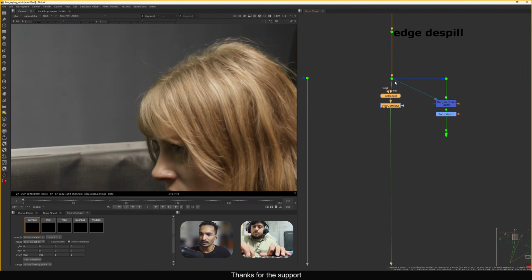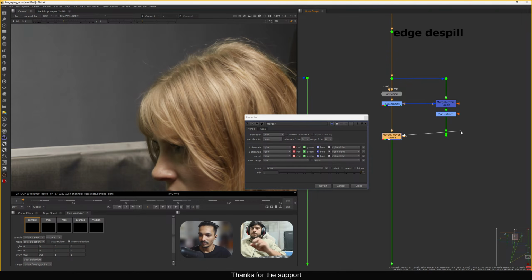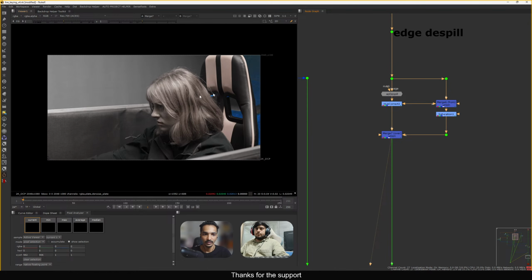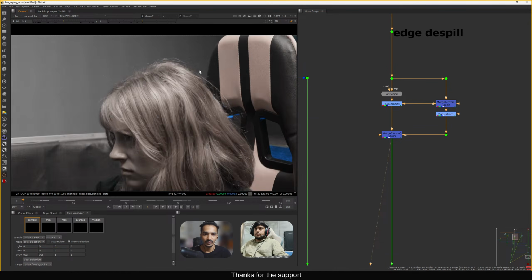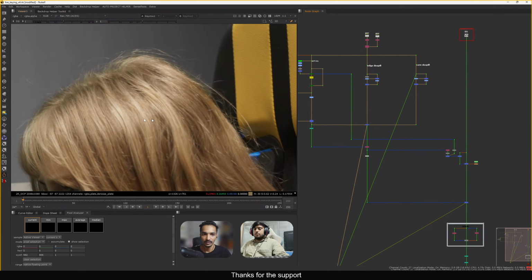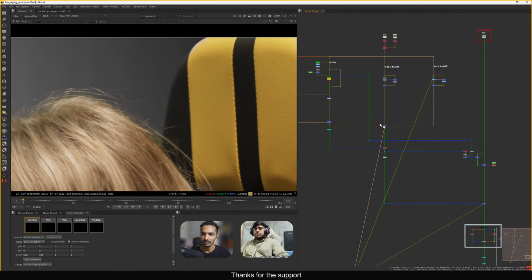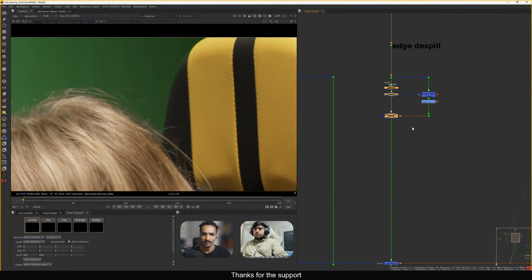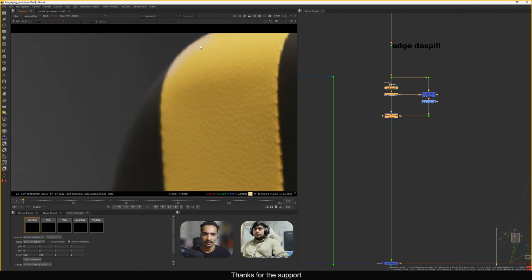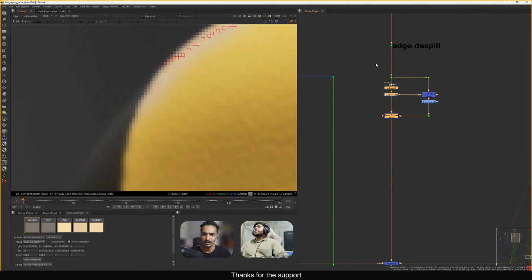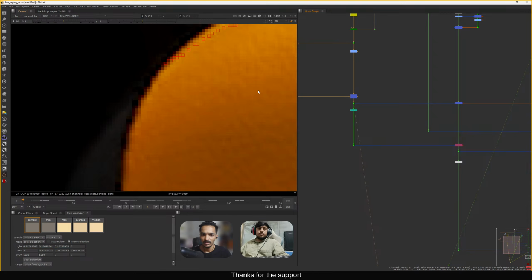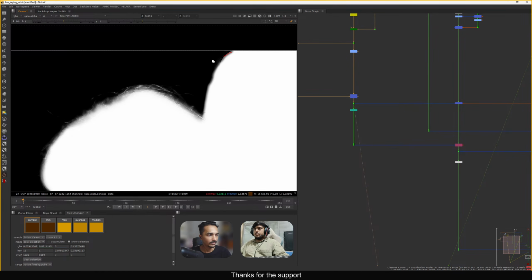So this is my Despill setup for the edge one, and you can do like this. It's not like you have to use one tool at a time. You can combine. Basically, see in this one, I'm completely removing this one, and you can merge like this, and you have this white here and chair here. And if I disable this thing, yeah, like this. Here, see, this is a matte issue.